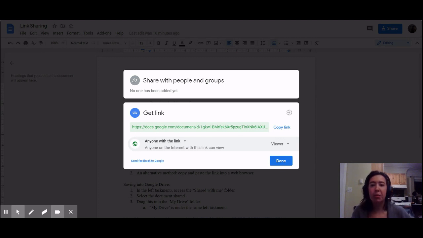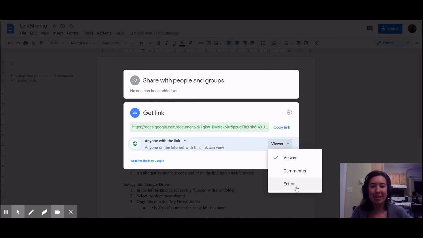To make it so people can either edit or comment on the document, we're going to change the setting on the right-hand side here from Viewer, which is currently its default, and then either to Commenter or Editor. The Commenter will allow people to just comment on the work that you've done in the document, but not actually edit or delete anything. And the Editor will give them full access to the document, allow them to share it, edit, delete, whatever you would like. So be careful for who you share this with.